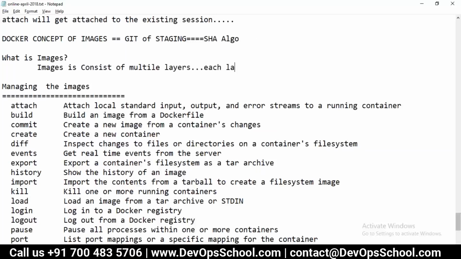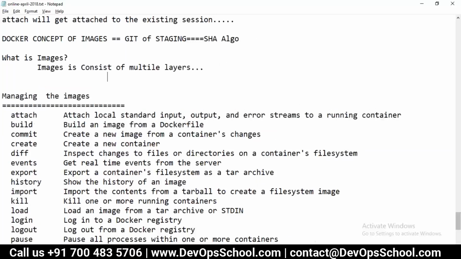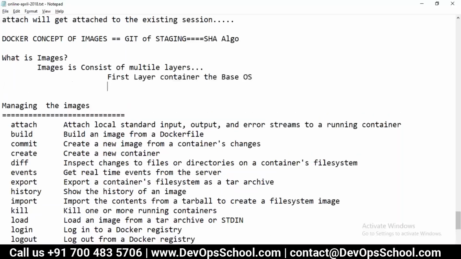The first layer contains the base operating system, and subsequent layers contain the changes which you have done, the file system changes.